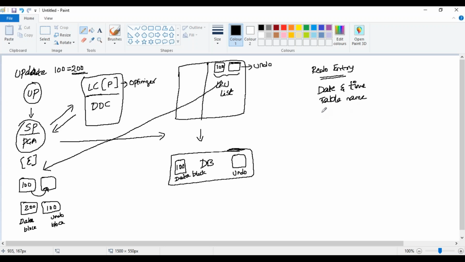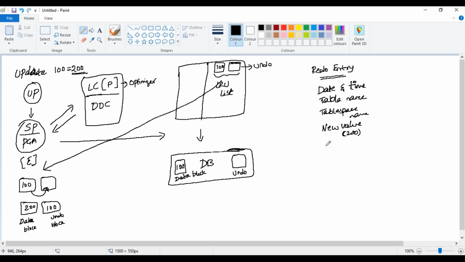The tablespace name in which this table exists will be recorded. Then the new value that you have inserted will be recorded, for example 200, the new value which we inserted.